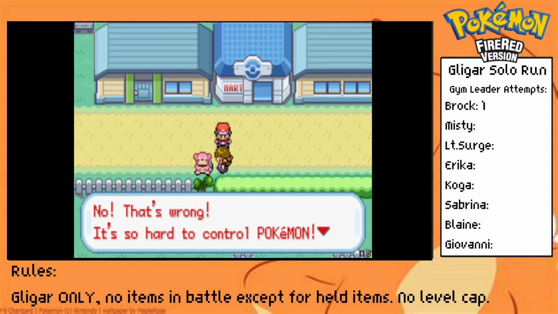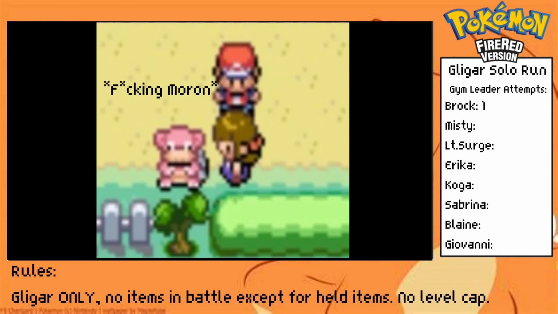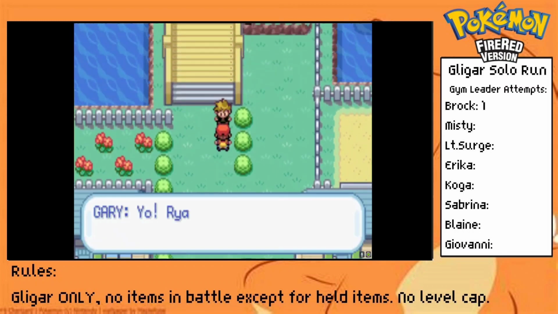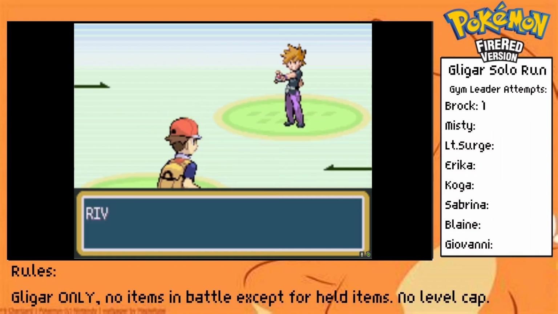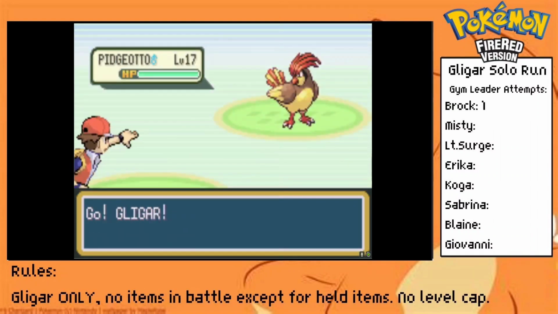Slowbro can't learn Sonic Boom. You fucking moron. Heading north towards Nugget Bridge, we have another rival battle. This time I'm thinking we should be okay. We've got Rock Tomb, which is a super effective move against his Pidgeot.